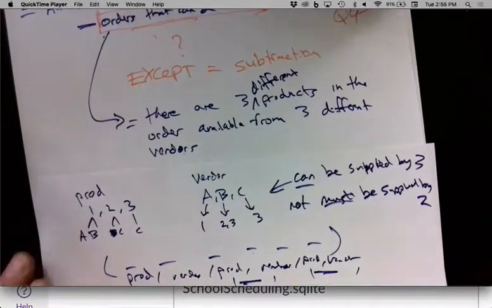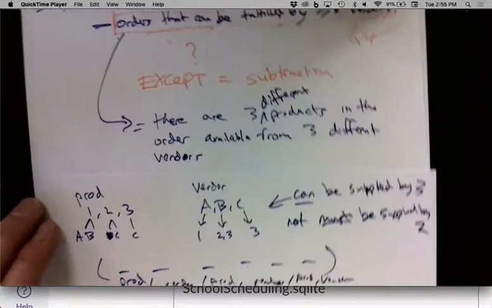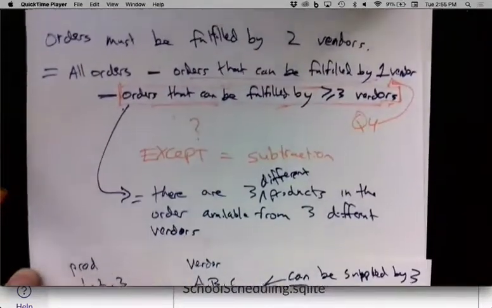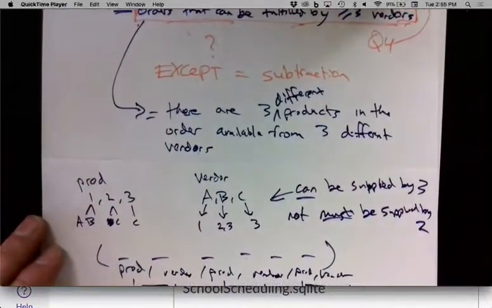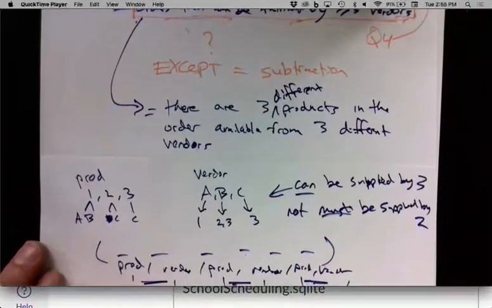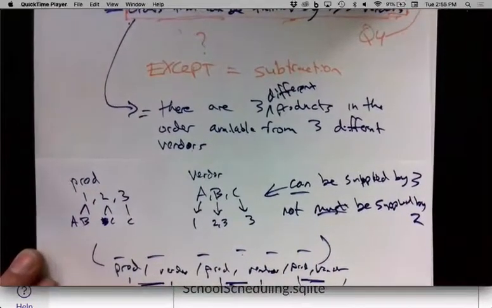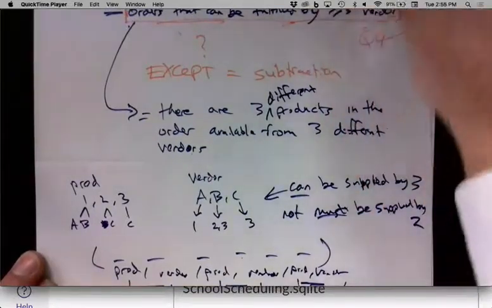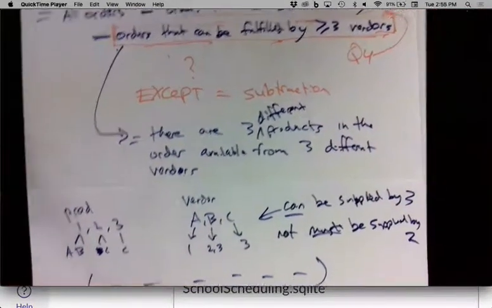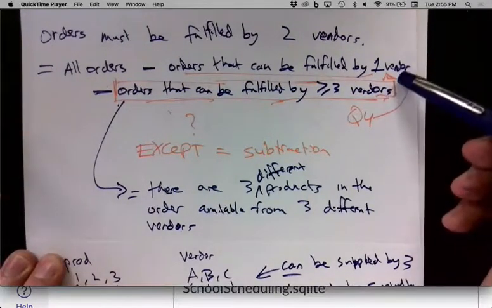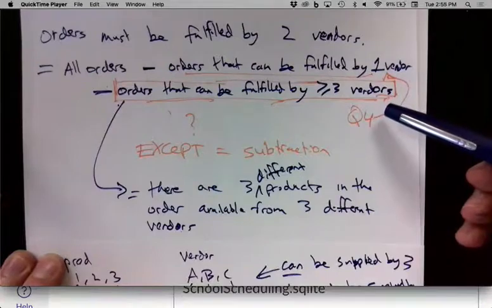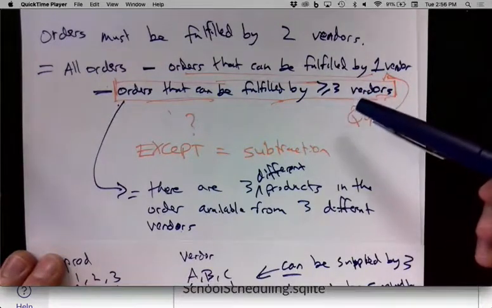Okay? I'll try not to get too bogged down in examples, but there isn't one, trust me, but you can try to find one. Is it possible, I'm getting confused as to whether orders that can be fulfilled by 3 or more vendors are a subset of the orders that can be fulfilled by 1 vendor? It's possible. I'm not making any argument that these 2 are mutually exclusive. Right, but then would you be double subtracting orders? You can double subtract without it being a problem.